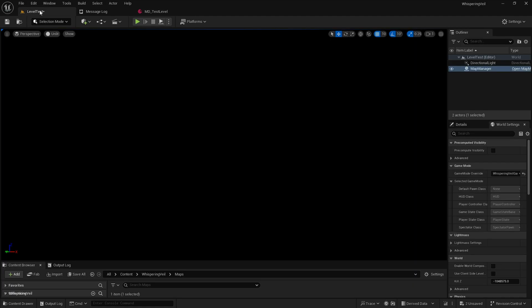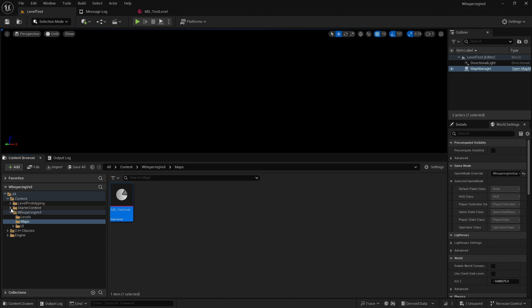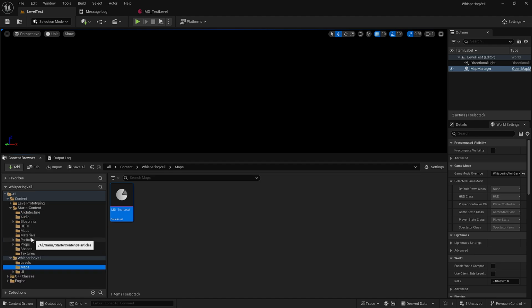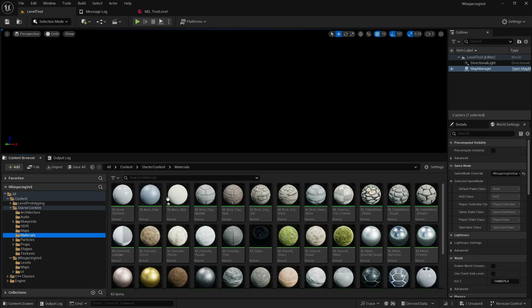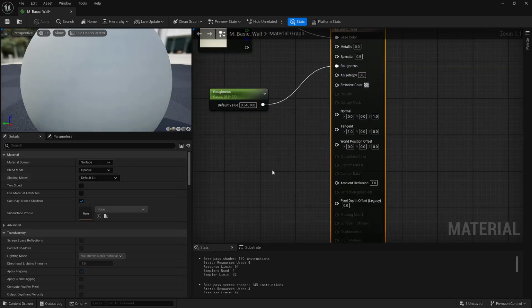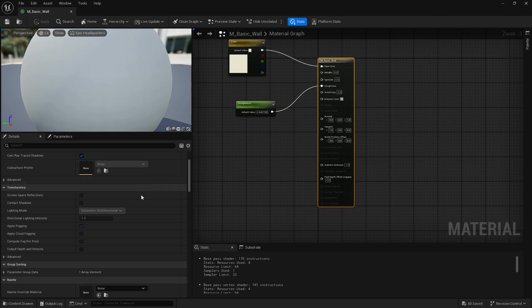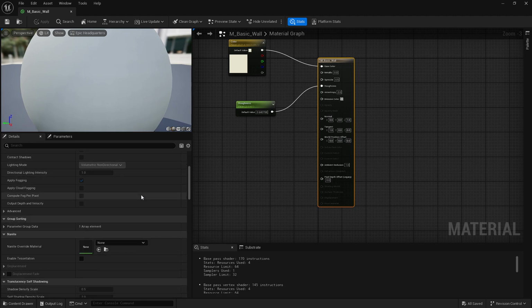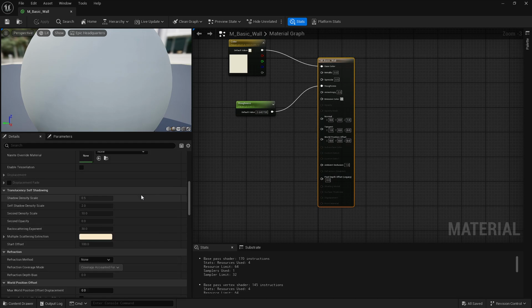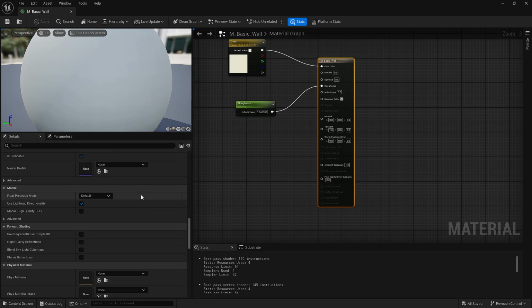Okay. I wonder if it's that material. So let's look at the starter content. Basic wall. Yep. And save that. And so did this fix whatever it was for it to be able to be used in the static meshes?